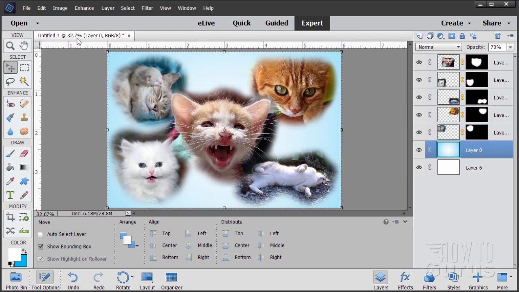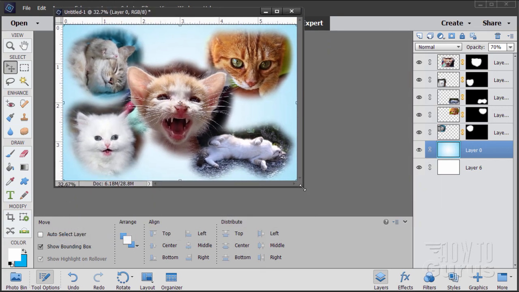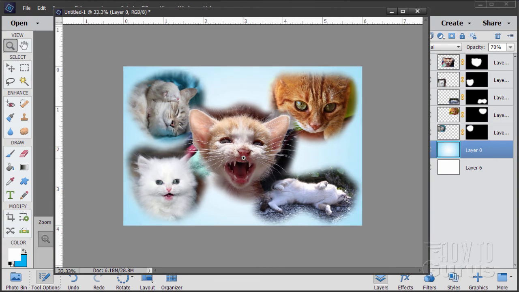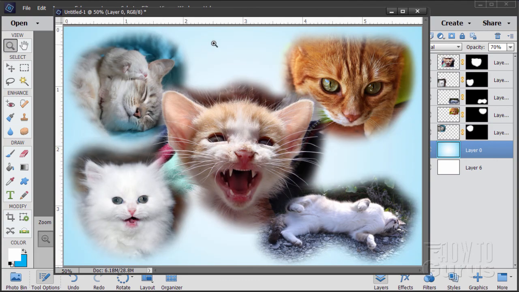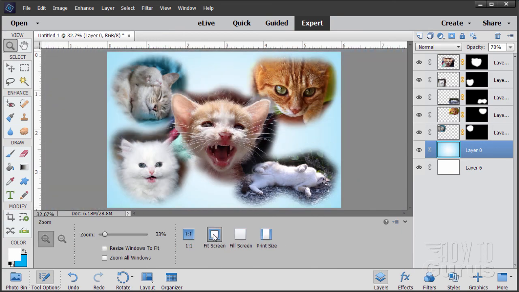There we are. Let's just float this window, and I'll stretch that out and zoom in a little bit. There we go. So there's our nice blending picture using those layer masks and solving some of the layer mask problems that I'm sure you're going to be hitting or running up against. Those hard edges are real common. One last little trick on this thing. Let's just take this and dock this again. There we go. And I'll fit screen again.